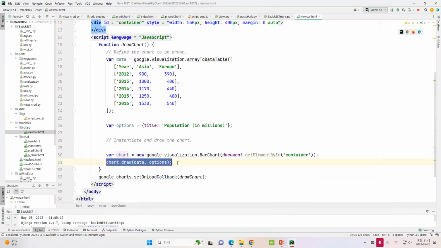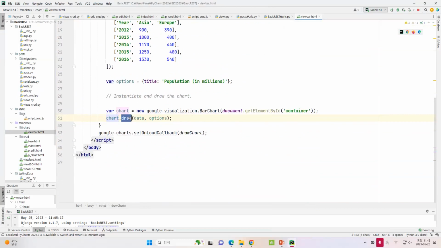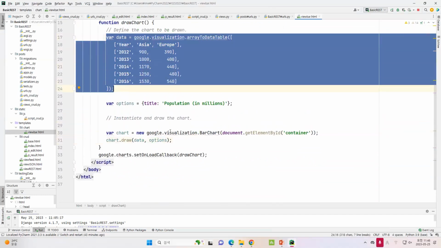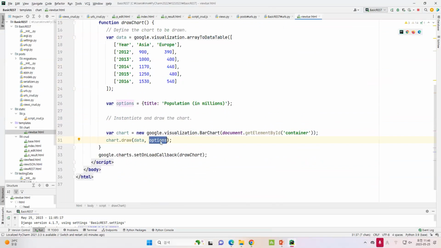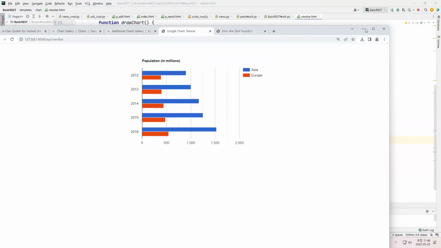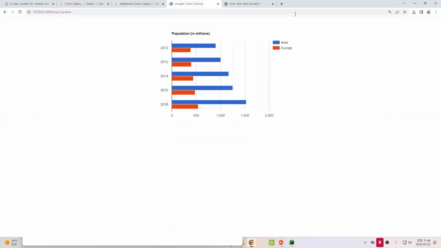And what I'm going to do next is draw the chart, and the chart will be based on the data that I already created. This is the data. And then I'm going to put in more options, or I'm going to write the title, etc. When you look at the result, the result is this one.